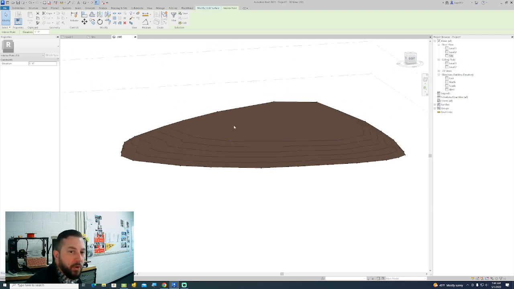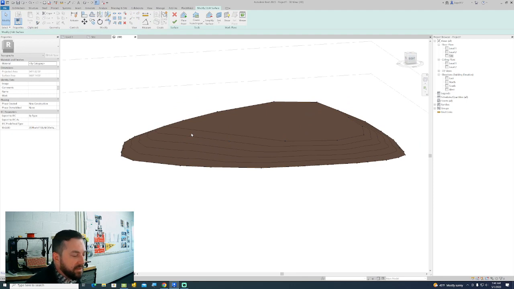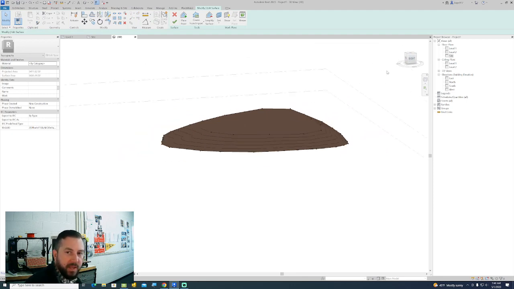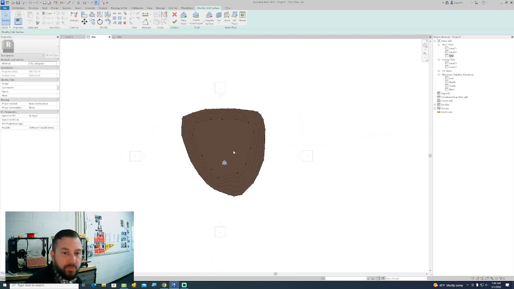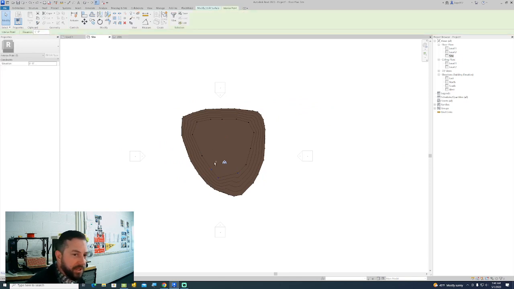If you ever want to go back and delete some points, you really just have to select them and press delete. Alright, so if you want to get rid of some stuff, or perhaps you want to change their elevation, you can select points the same way you normally select anything in Revit, and you can just change the value in the options bar.